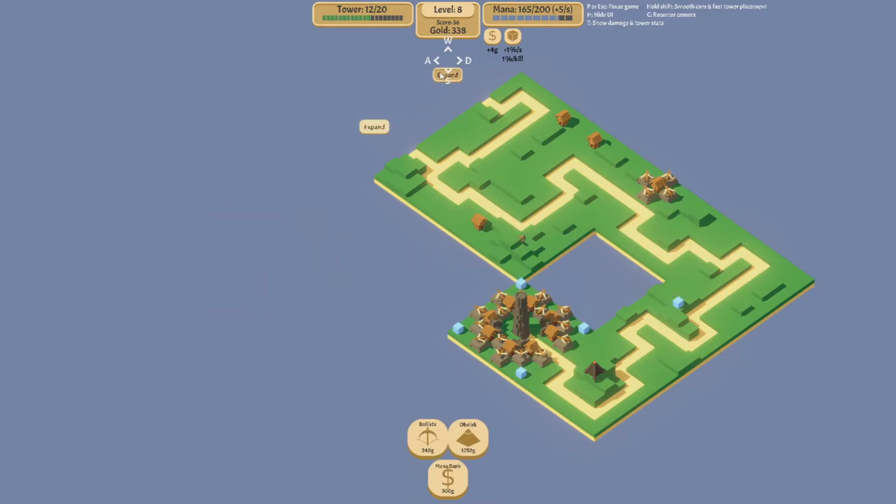Mana bank's better. So a mana bank for 300 gold allows us to essentially gain mana. It increases our maximum mana. It also increases our mana per second as well. So it's very good. I'm going to try and get some money to then generate some mana banks. Because we're not going to want one obelisk. We're going to want loads of obelisks.